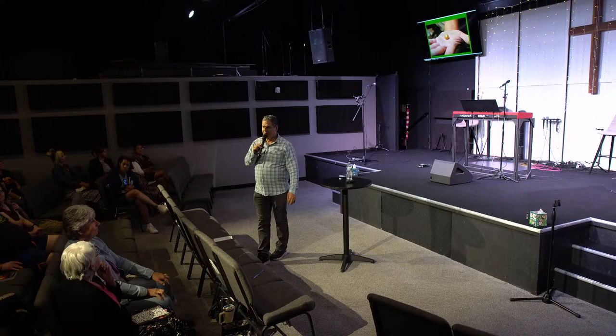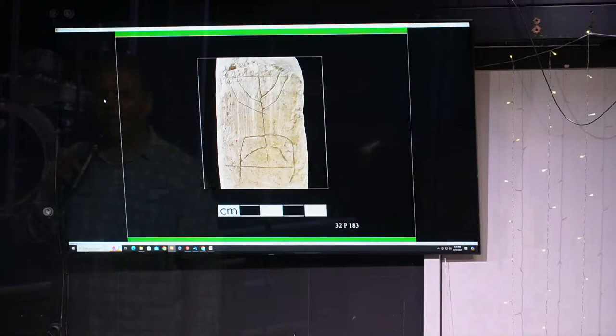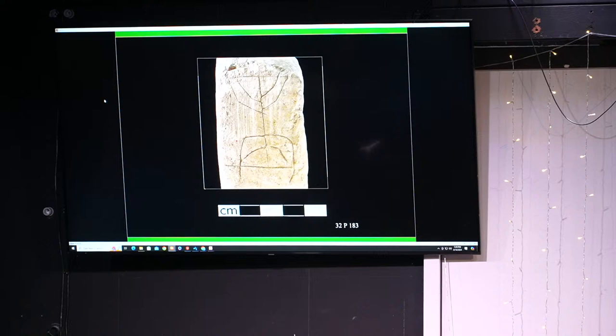Okay, please. Here we can see another finding that I found in the excavation, a graffiti of menorah on a stone. And you must understand, someone saw the menorah in the temple, made the graffiti, threw it on the dirt. 2,000 years later, I found it. Think, is there any scenario that this is going to happen in the world, that a Jewish person before 2,000 years ago threw it away, and a Jewish person after 2,000 years found it? This is not a miracle?